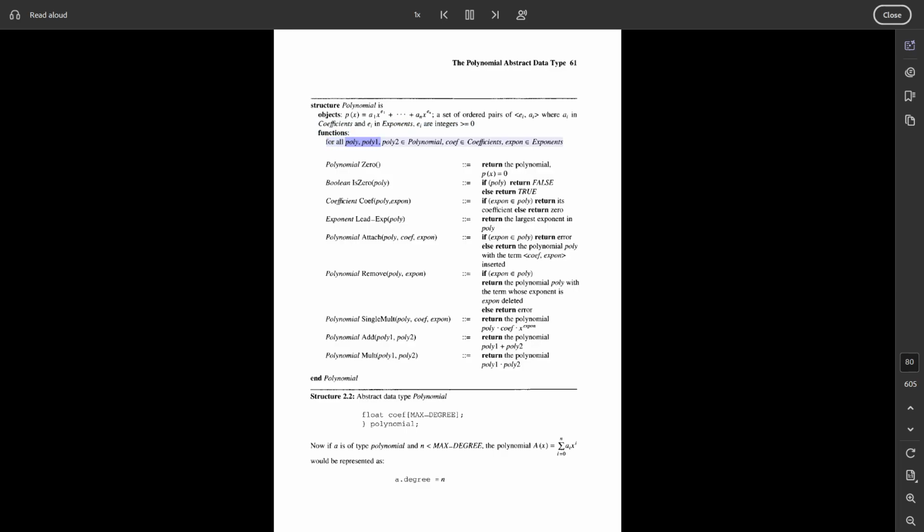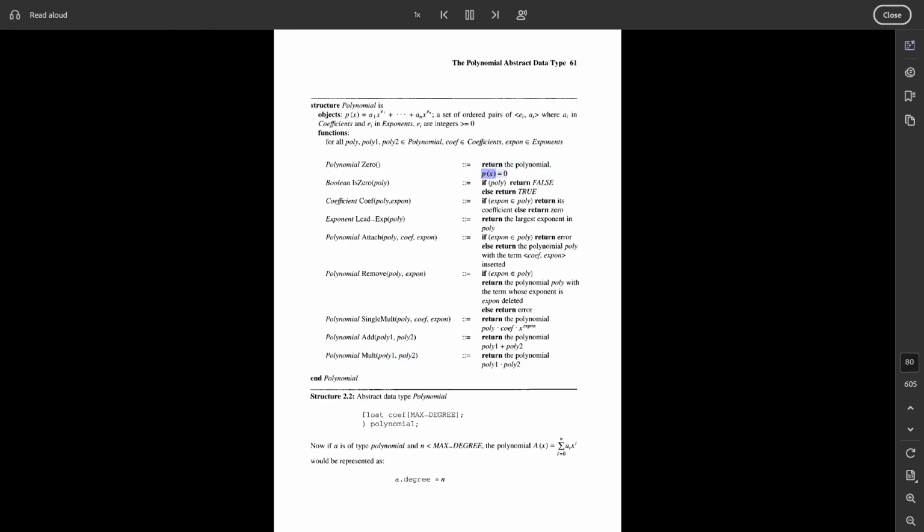Functions: for all poly, poly1, poly2 in Polynomial, coef in Coefficients, expon in Exponents: Polynomial Zero(), Boolean IsZero(poly), Coefficient Coef(poly, expon), Exponent LeadExp(poly), Polynomial Attach(poly, coef, expon), Polynomial Remove(poly, expon), Polynomial SingleMult(poly, coef, expon), Polynomial Add(poly1, poly2), Polynomial Mult(poly1, poly2).